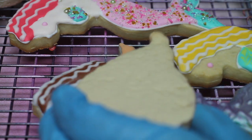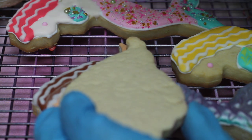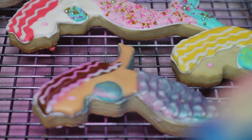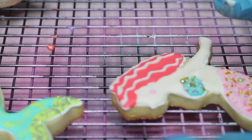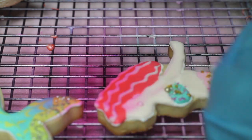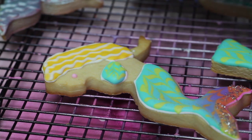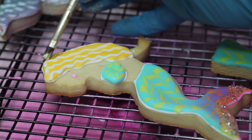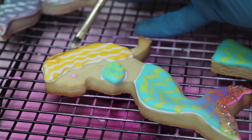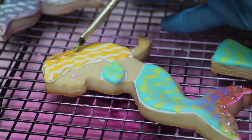I am going to use this cookie to cover the face. So I'm gonna do just a little bit. Okay, look nice. And the red, it will look very pretty with the pink, but I'm so scared. Nice. For this mermaid, I am going to add a little bit of gold edible paint just to match the other ones that are very shiny and glittery.